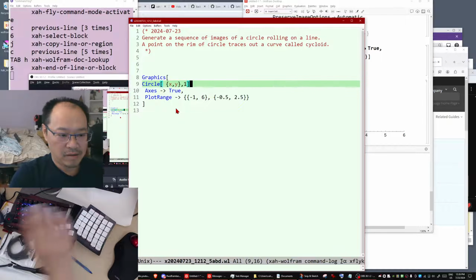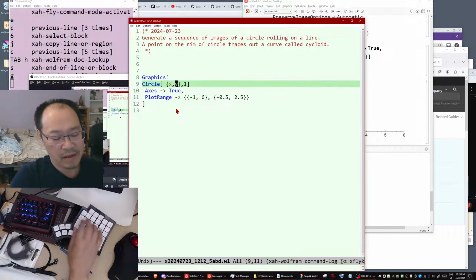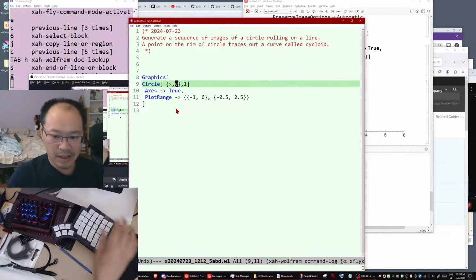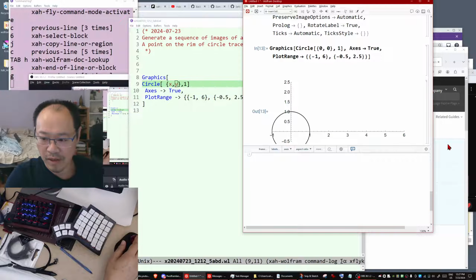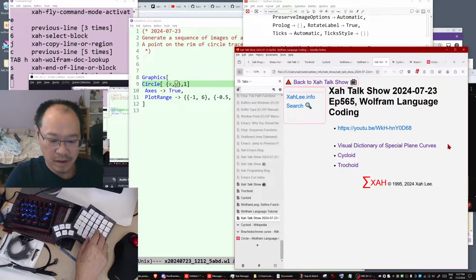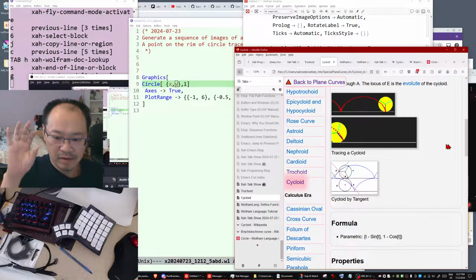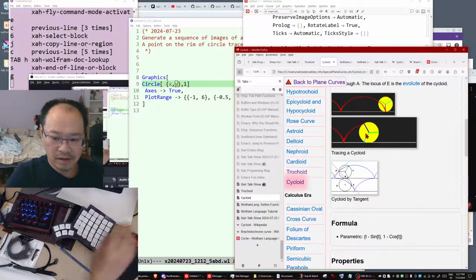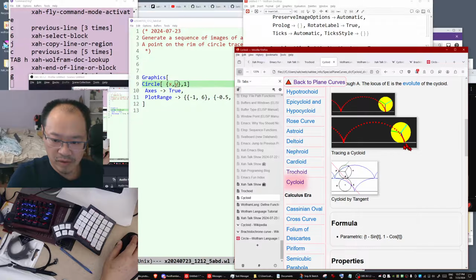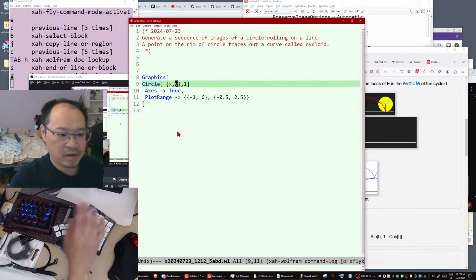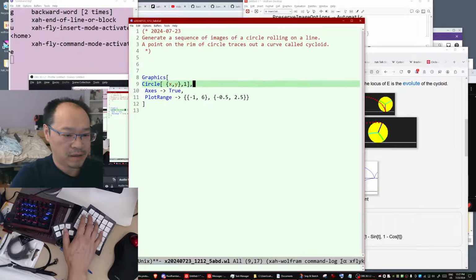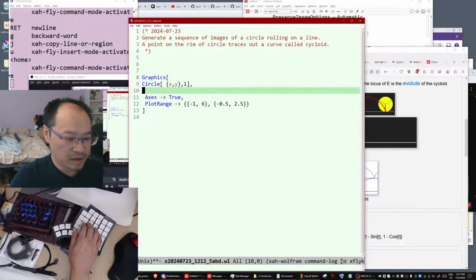So the {x, y} is the center. We got one frame. We also need to draw a dot on the circle. How do you draw a dot?